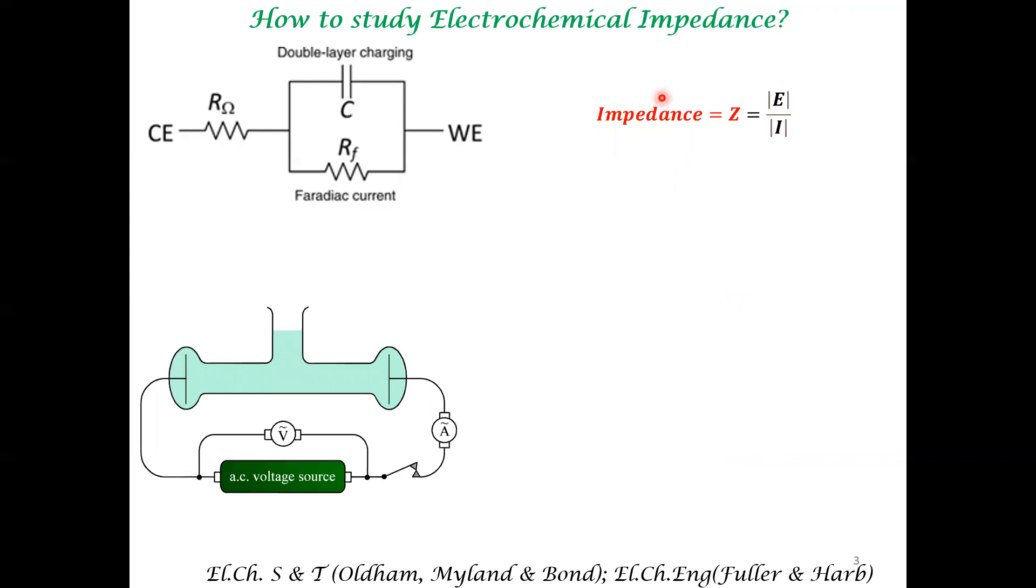So the typical experiment that is used for measuring impedance is very similar to an experimental setup which you have seen in the past, except that across the two electrodes, the working electrode is one electrode, and the counter electrode is the other electrode in a two electrode setup. You have an AC voltage. The magnitude of this AC voltage is rather small. It can be just 5 millivolts. And in response to this AC voltage, we measure the current.